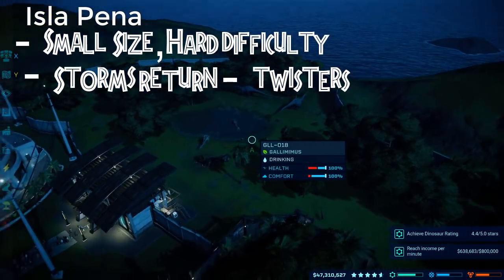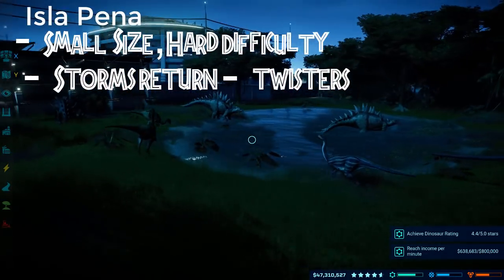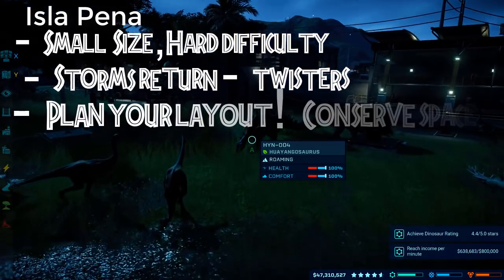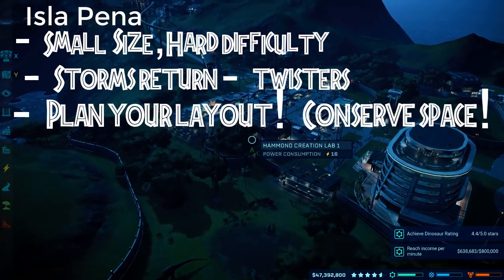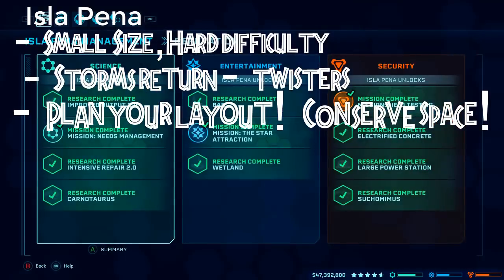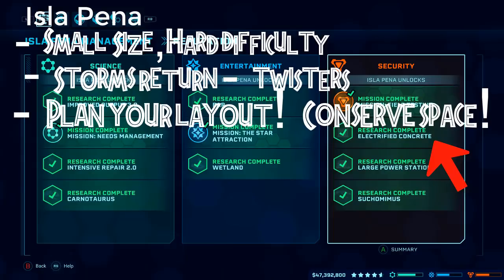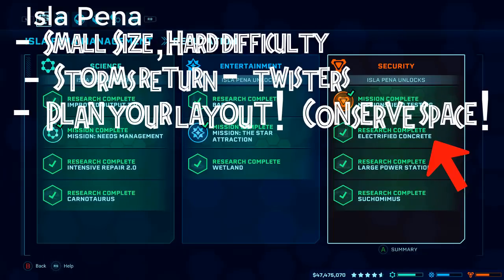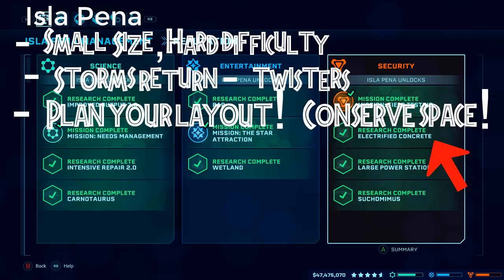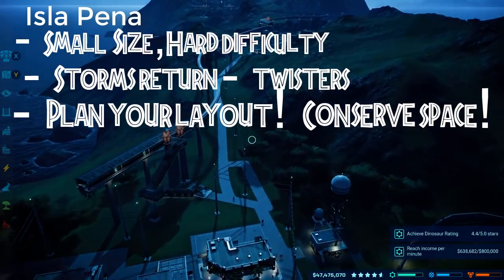So, like I said, it is a small island and you are confined to a small area, so I recommend doing one herbivore enclosure, which I usually use the one that they've pre-built, and then try and get as many carnivore enclosures on this island as possible. You should have access now to the electrified concrete or even the concrete fence. I think it might just be the concrete fence actually, which will help contain your carnivores when you get storms. So just be wary of that.